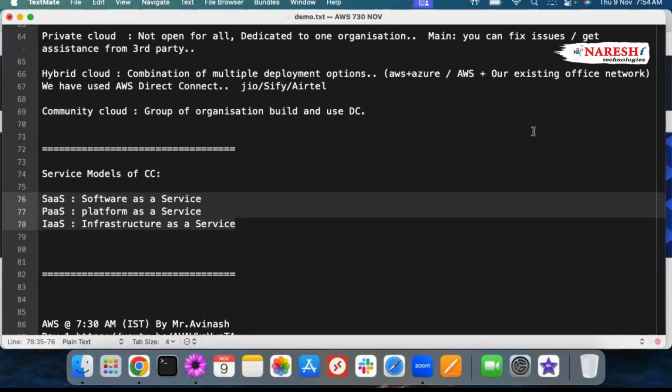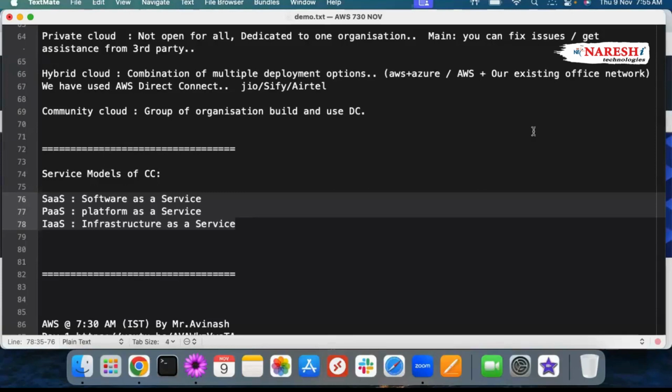For example, you're using the Gmail application, right? You're using WhatsApp, right? You're using Facebook, right? So can you ask WhatsApp to change its logo color from green to blue? Will they consider it? No, right? See? So in software as a service, whatever they're delivering, you have to take it, you have to use it. No customizations, nothing. But again, to deliver that, the backend process is going to be the same. They are using rice, they are using some ingredients, they're preparing it, they're just sending it. So you're using that delivery service to get that.